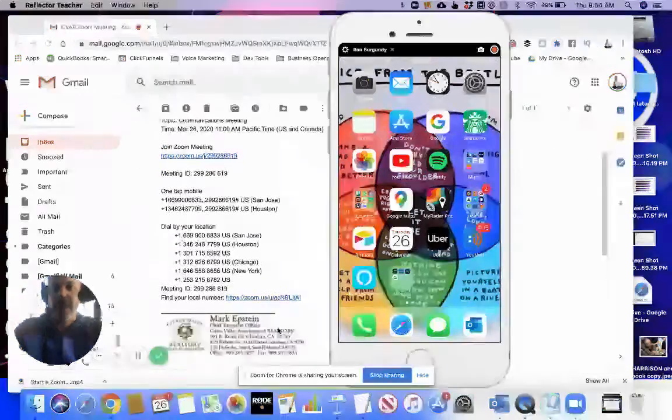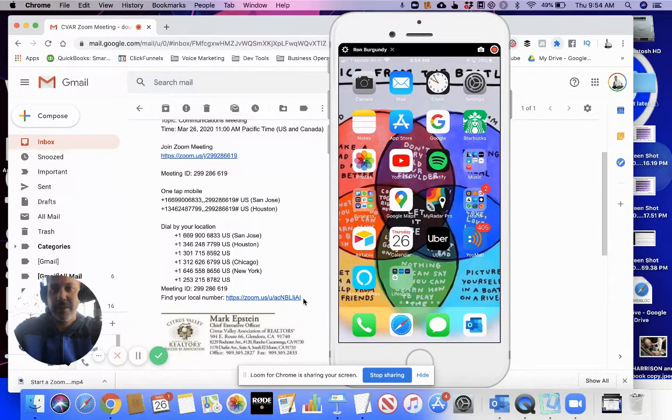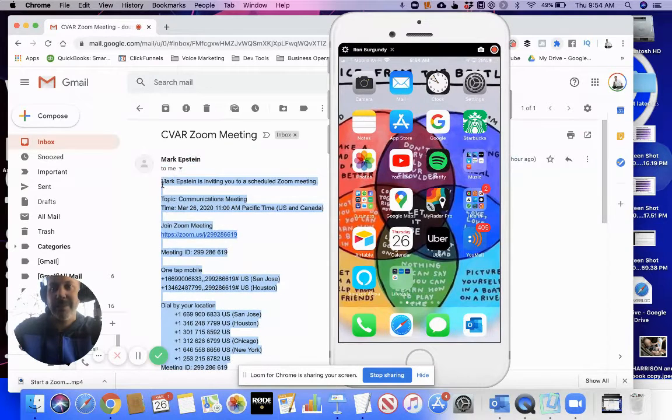So what this means is, for me to add this into my calendar, I have to copy the text, and then I have to open up my calendar software and paste it. Then I have to cut out the title and paste it into the calendar appointment title, and then I have to copy and paste the Zoom meeting link into the location. So all those different steps. It's no wonder people don't show up on time.